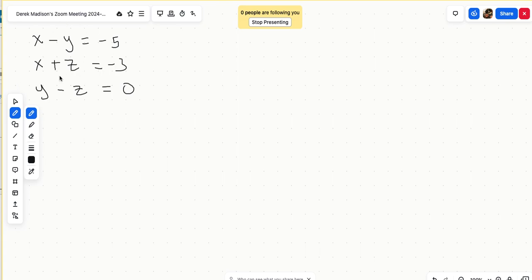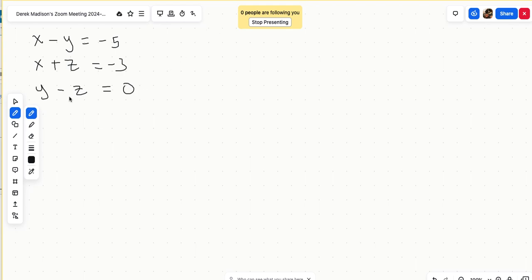Retry, but in case anyone else is stuck on this, or if you're stuck on this particular version, let me show you my approach to this problem. So this one's a little funky because it's missing a variable in each of the equations. We still have three variables, x, y, and z, but each equation has two different combinations of those.